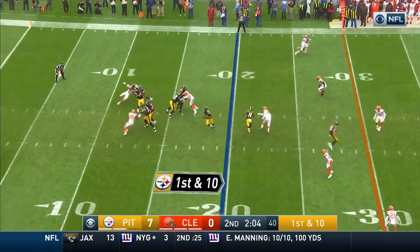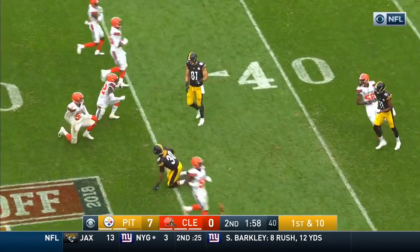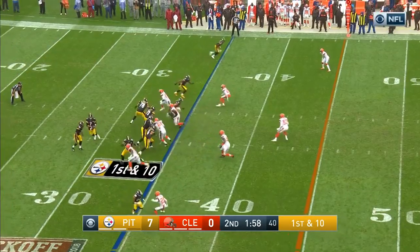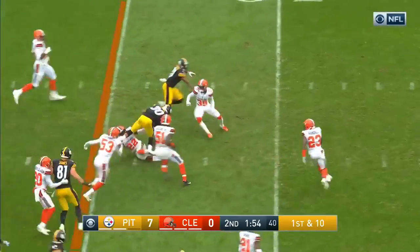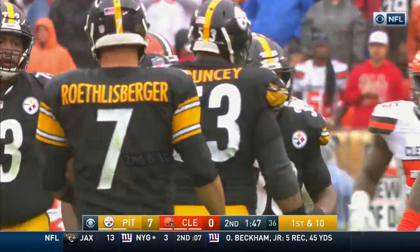The last play perhaps before the two-minute warning. That pass is complete — Connor out of the backfield and Connor picks up 15 to the 35 yard line. Two timeouts, you can try and go down and get some points. They're going to run it with Connor up the middle and Connor's got running room — first down across the 45 to the 47. Clock continues to move, coming up on 1:45.